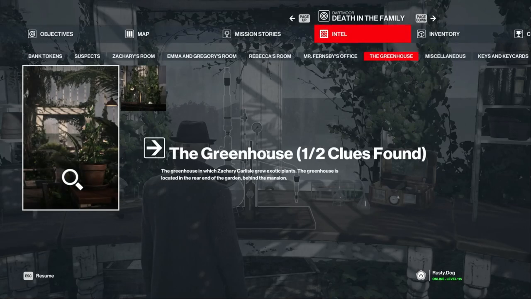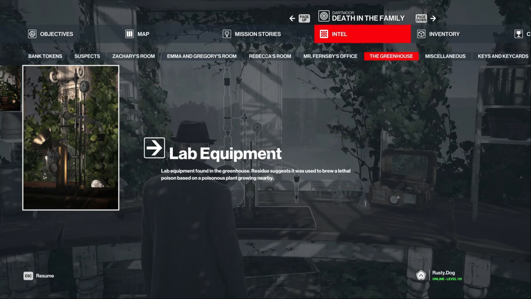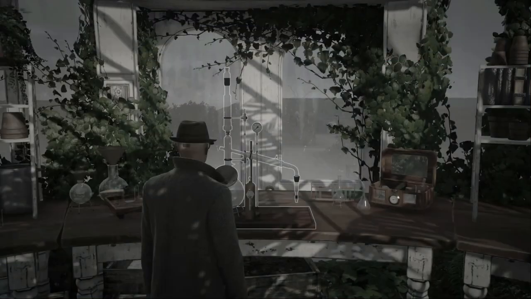The greenhouse in which Zachary Carlyle grew exotic plants. The greenhouse is located in the rear end of the garden behind the mansion. Well, obviously, it does. Yeah, I'm already here, so. Okay. Lab equipment found in the greenhouse. Residue suggests it was used to brew a lethal poison. Oh, yeah.